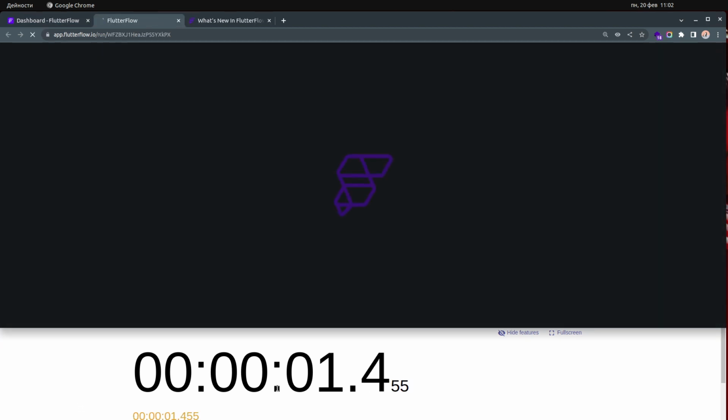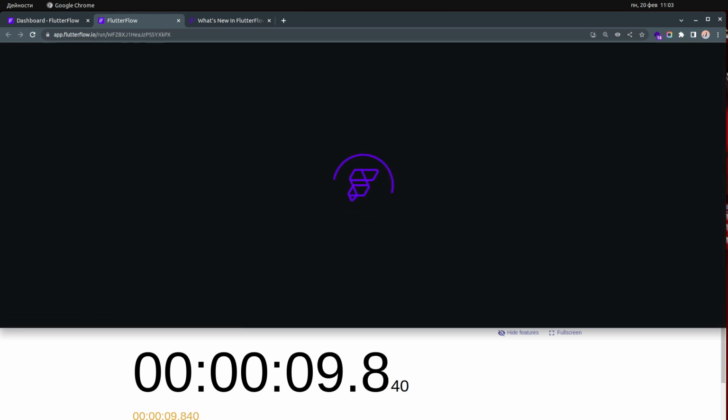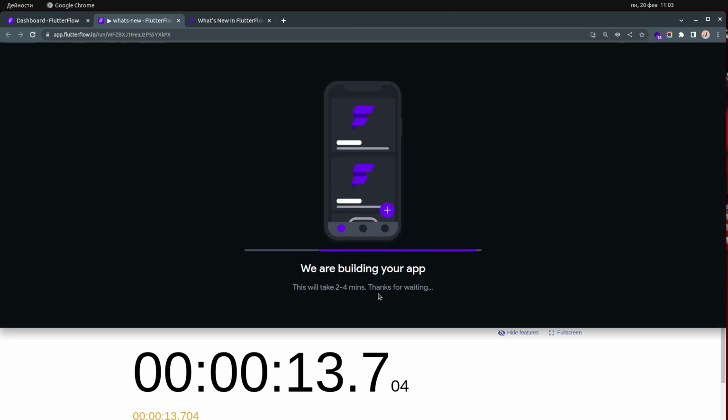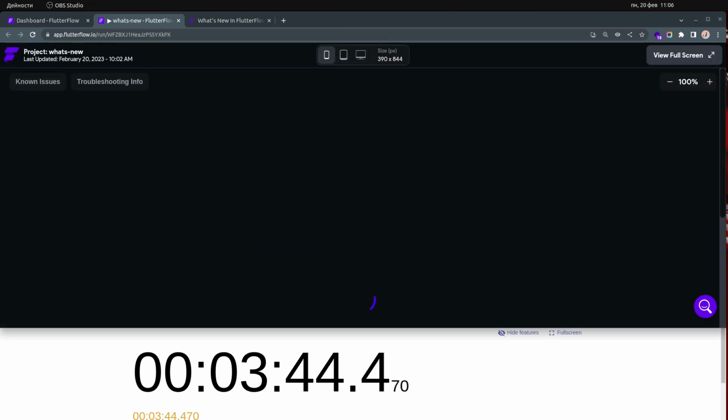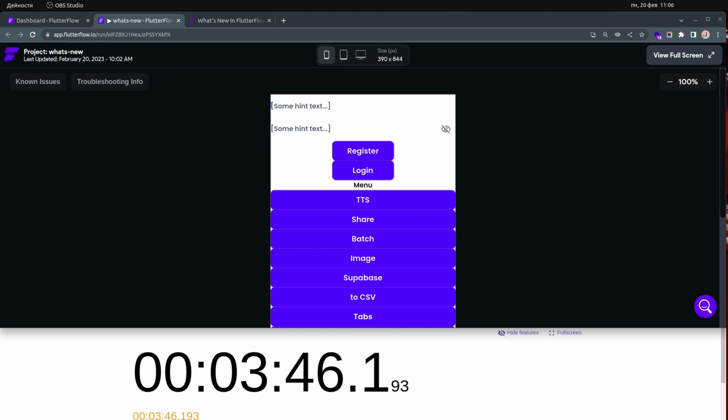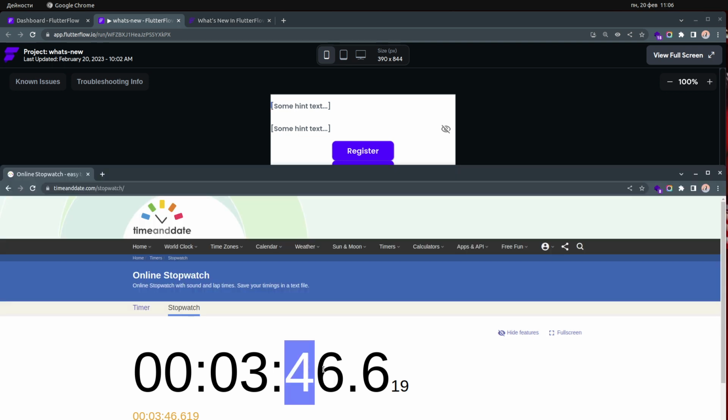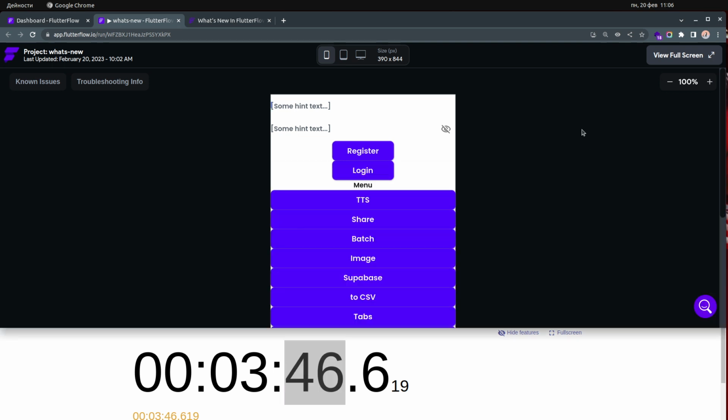Let's start the timer and see how many minutes it will take, because here it says it will take 2 to 4 minutes.